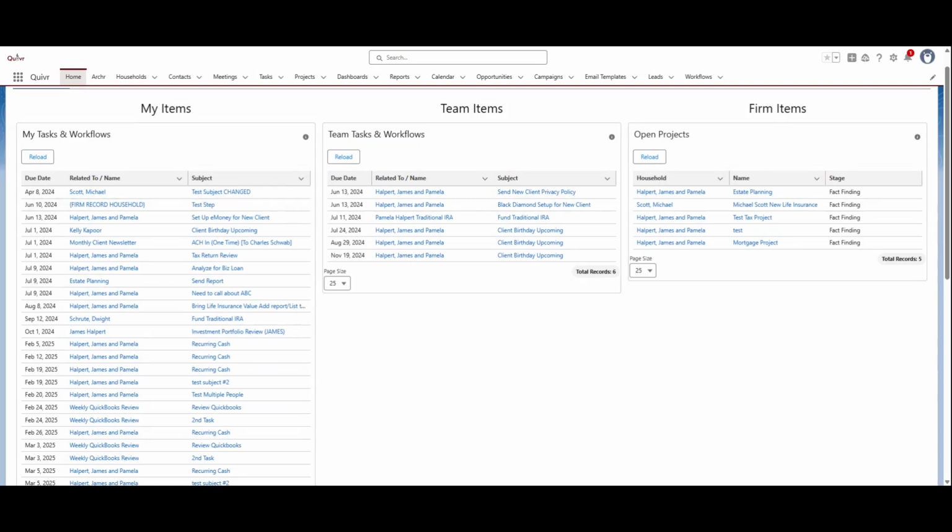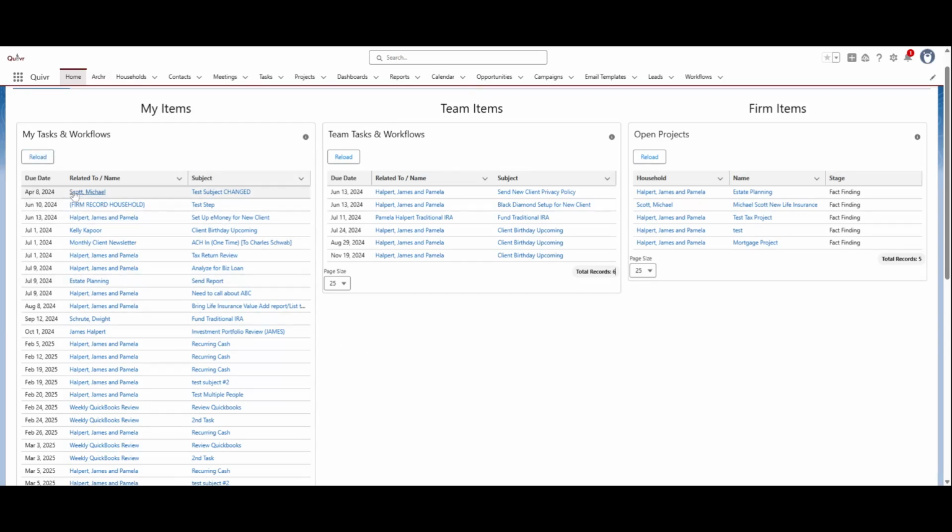It updates every time you come to the page. I get it. So if I'm the advisor and I assign, and my CSA is working through the team tasks and I've been in a meeting or I go to lunch and I leave Quivr open, as we know, every good Quivr user leaves Quivr open all day, right? I mean, that's how it works. Absolutely. So I go to lunch and I come back and it's still sitting in team tasks. They may have done it. I may not know about it because I didn't hit reload. Yeah, you're either going to want to hit reload or you're just going to want to refresh the page. Yep, that is what that button does.